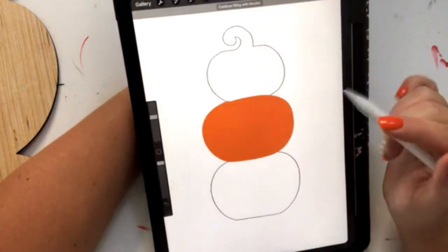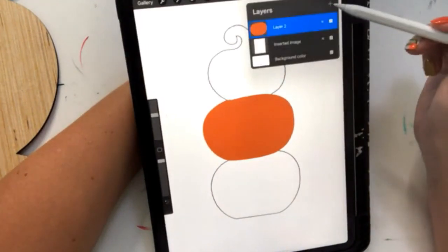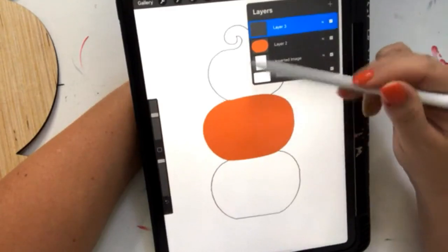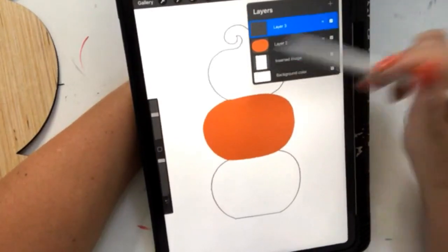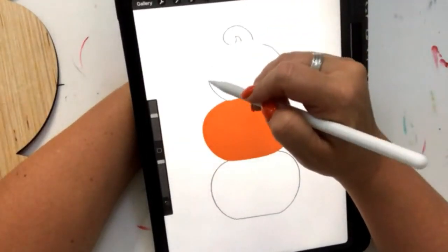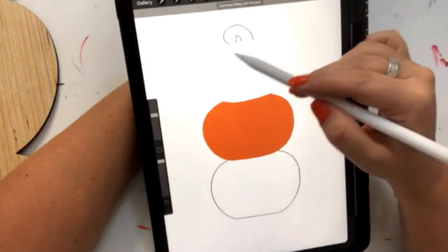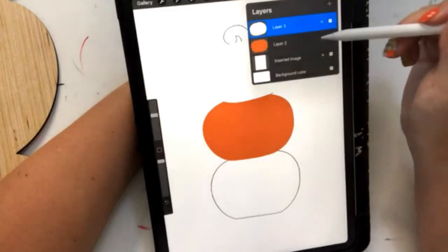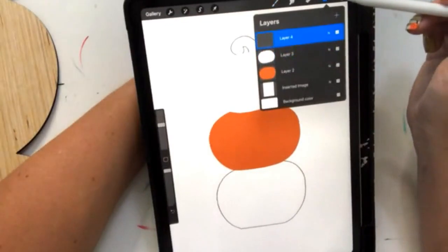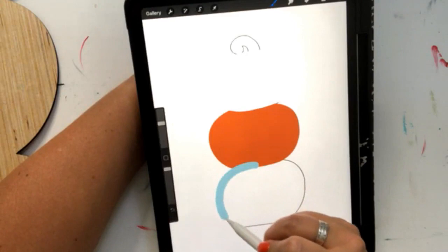This is not going to be perfect — just a rough sketch of what we want it to look like. I'm going to create another layer, and the reason I'm putting these in separate layers is so I can edit each pumpkin individually without messing up the others. Let's do this top pumpkin and I want it to be white, so I'm just going to trace right over the top of those lines. We'll remove the background and you'll see it in just a second — a white pumpkin and an orange pumpkin. We're going to create another one in a light teal color.